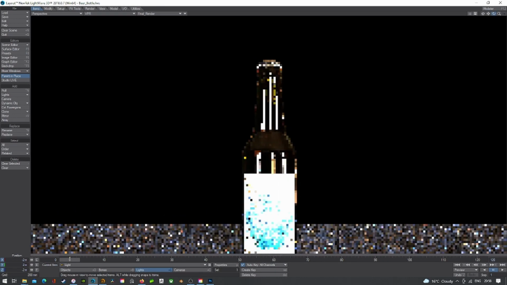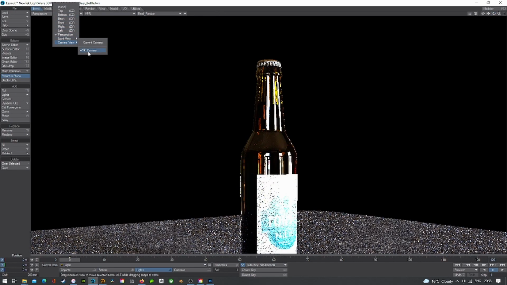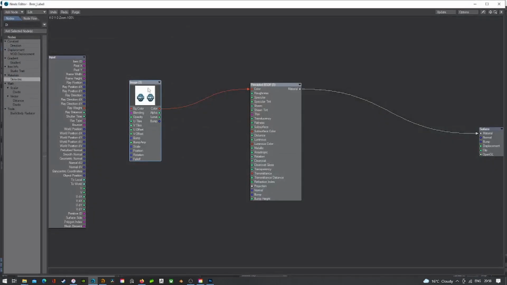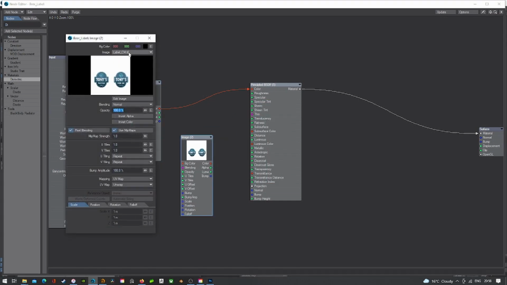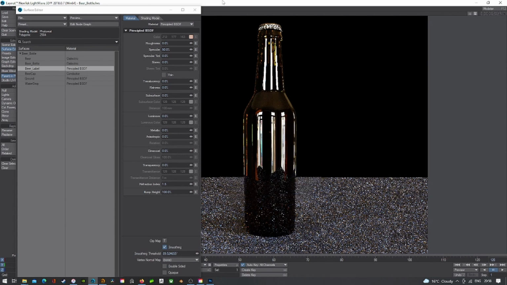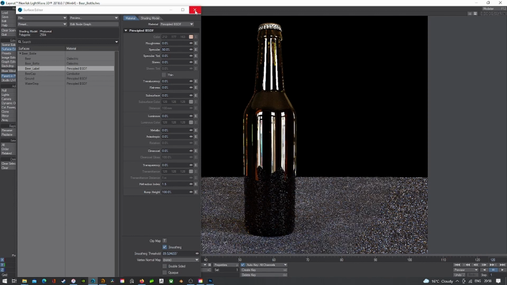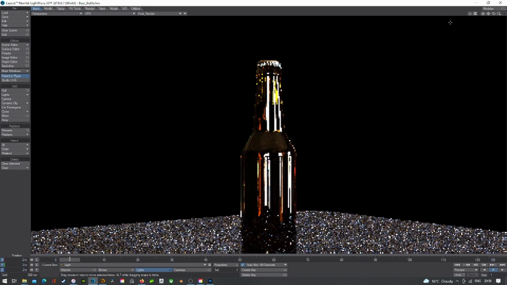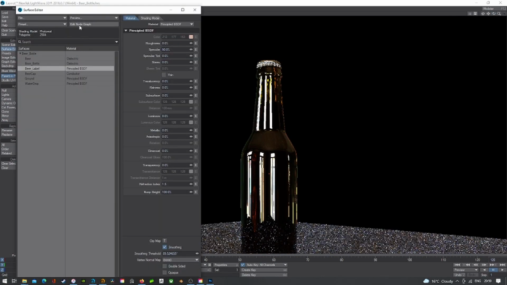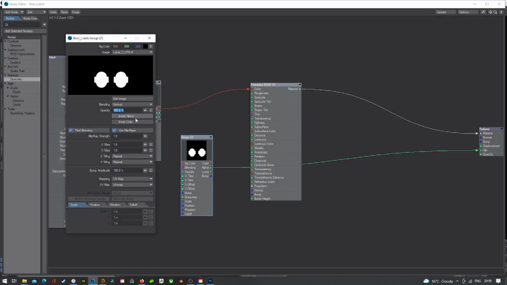You can see it's pasted it on. Now I don't want that specifically though. I want to get rid of this whole label except that. So if I copy this, paste, and if we load up the clip map, hopefully this works. Okay, that hasn't quite worked. It's got rid of the whole thing. Maybe if I invert it.